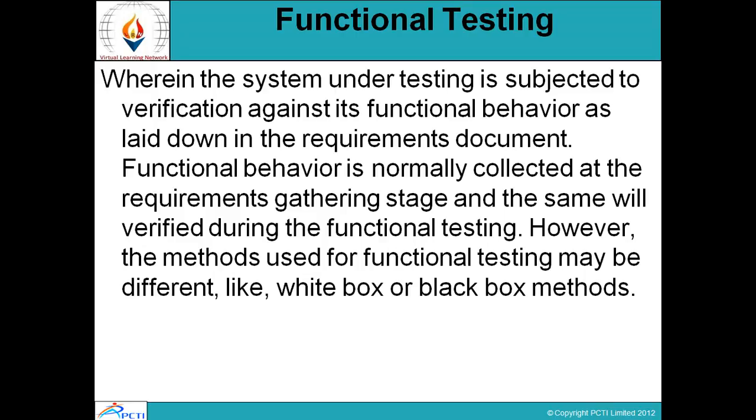Next is functional testing. Functional testing is very similar to black box testing, in which the code is unknown. The system under test is subjected to verification against its functional behavior as laid down in the requirement document, and functional behavior is normally collected in the requirements gathering stage, and the same will be verified during functional testing. However, the method used for functional testing may be different, like the white box or black box method.